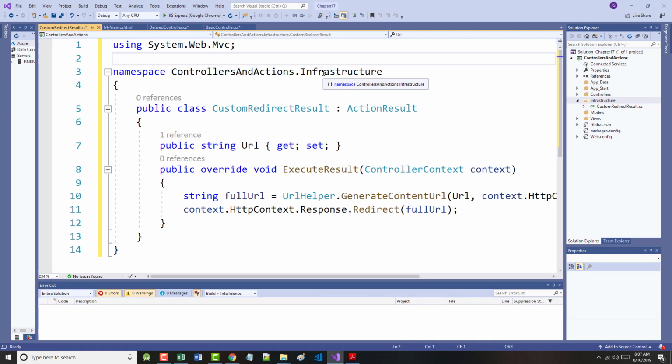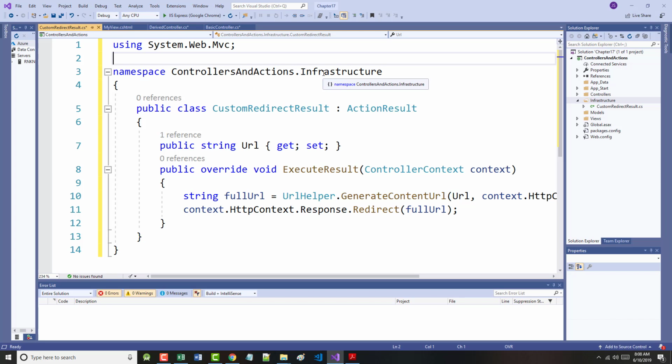The author has set up the class this way, and says, I base the class on the way that the System.Web.Mvc.RedirectResult works. One of the benefits of using the MVC framework, and one of the benefits of it being open source, is you can actually bring up the code and see how things work.